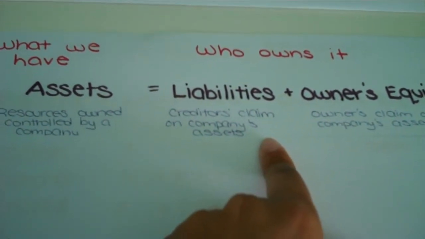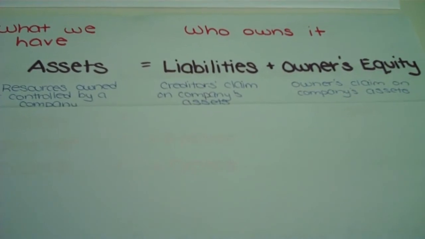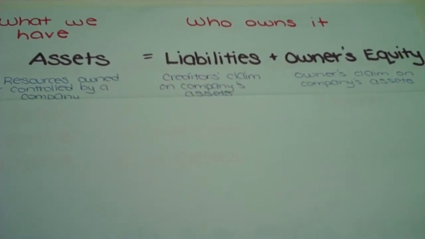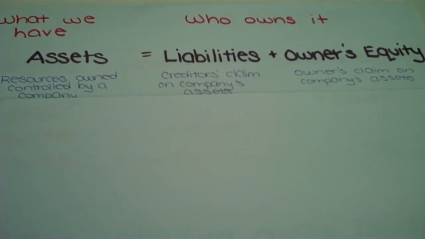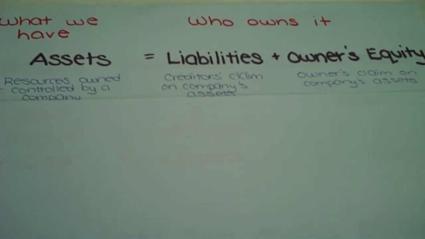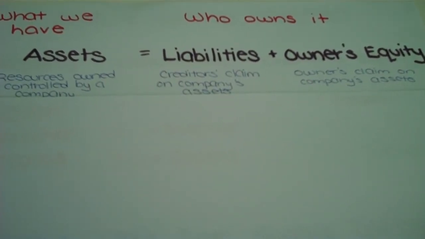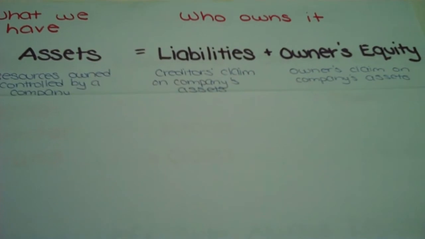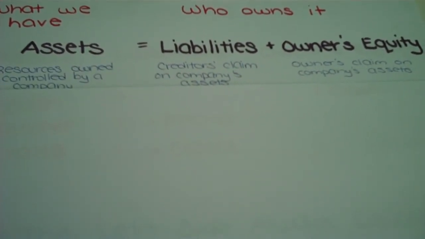So let's go ahead and illustrate this with an example. Let's think back to when we were children — maybe some of you had lemonade stands or wanted to start one. Whether or not you knew it then, we could have used the accounting equation to summarize your business activities. After all, one of the important roles of accounting is to summarize relevant business data, and we're going to use the accounting equation to do that.